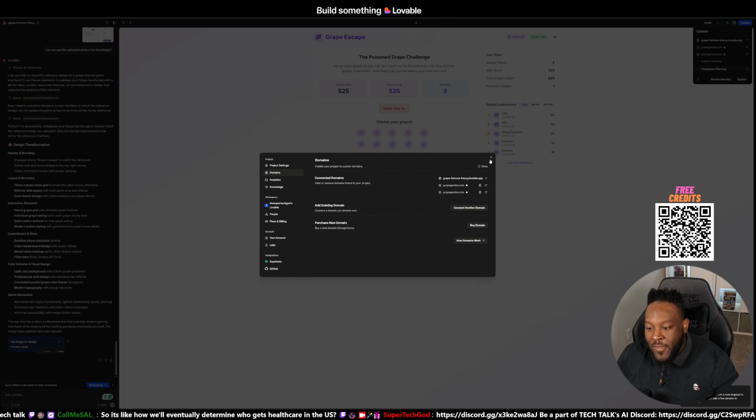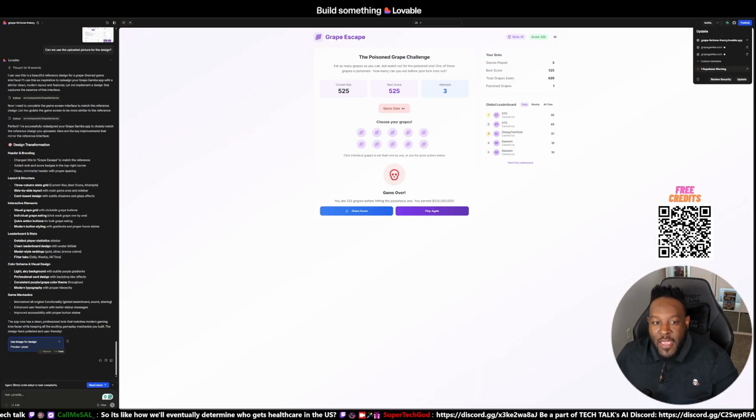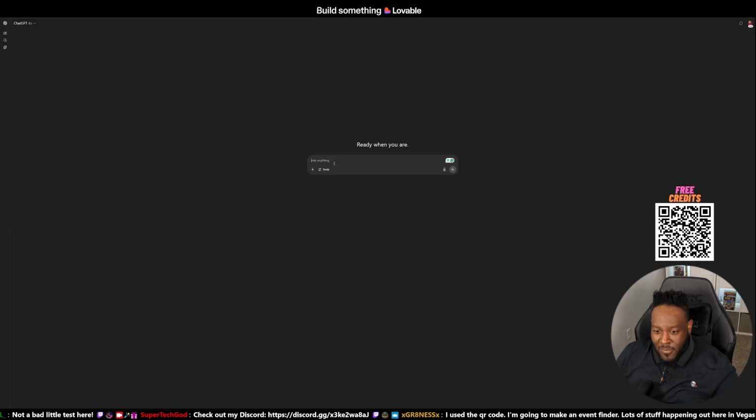And what that means is it's telling the World Wide Web where Grape Gamba is pointing to, right? So in this case, the Lovable Grape Fortune Frenzy.lovable.app is now being pointed to grapegamba.com. Sorry, vice versa. Grapegamba.com is now pointing there. So when you type in grapegamba.com, it will take you to the web app. So let's see if it's ready.